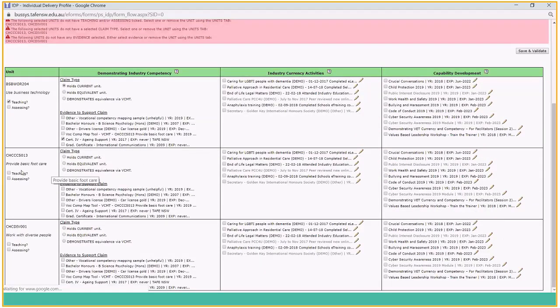Provide Basic Foot Care. Do I teach or assess it? Both. And I currently demonstrate equivalence using a vocational competency mapping tool. So I'm going to select there, and I look down this list, and here is my vocational competency mapping tool. I've given it the unit number and the unit name, so that's really helpful because I can identify it very easily. I've also, for demonstration purposes, included an unhelpful naming convention, because if I have multiple vocational competency mapping tools, this really isn't going to help me identify the correct one.